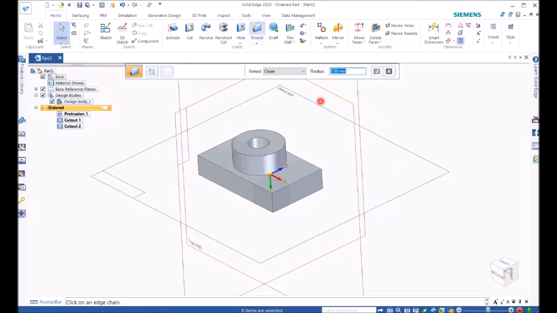So round, and we need to assign a dimension here, for example, 1.5. Then you move to the edge here and click, you see it's round.